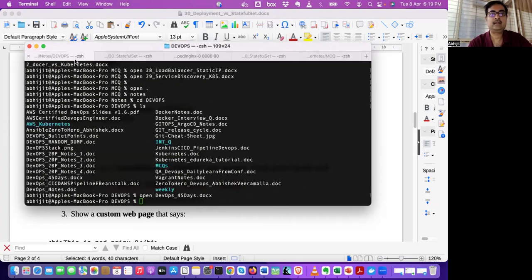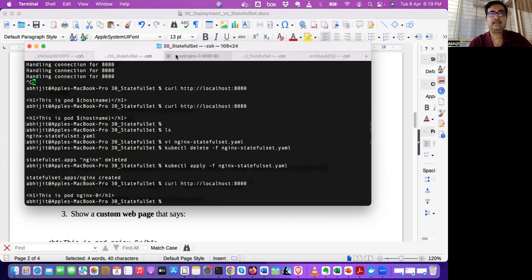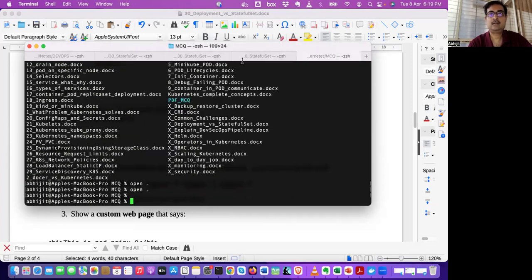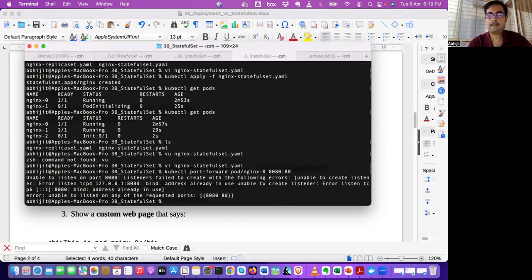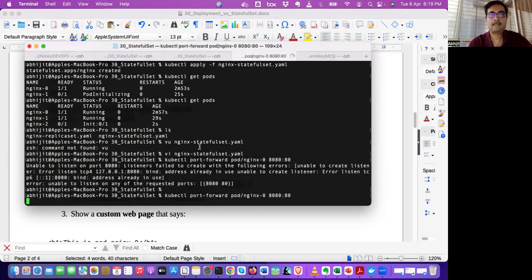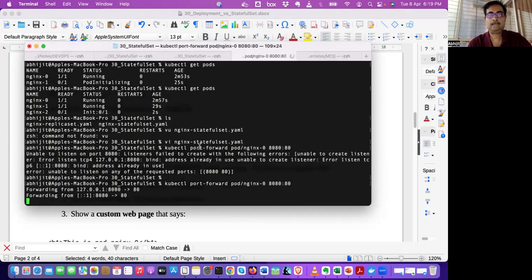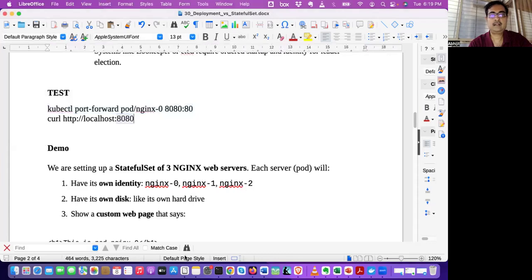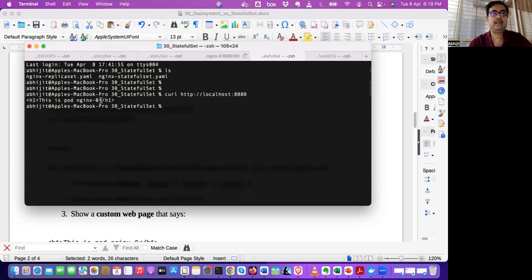Okay, I think I already have it running somewhere. I have to stop this one, and then run this one. And here you can get nginx-0.